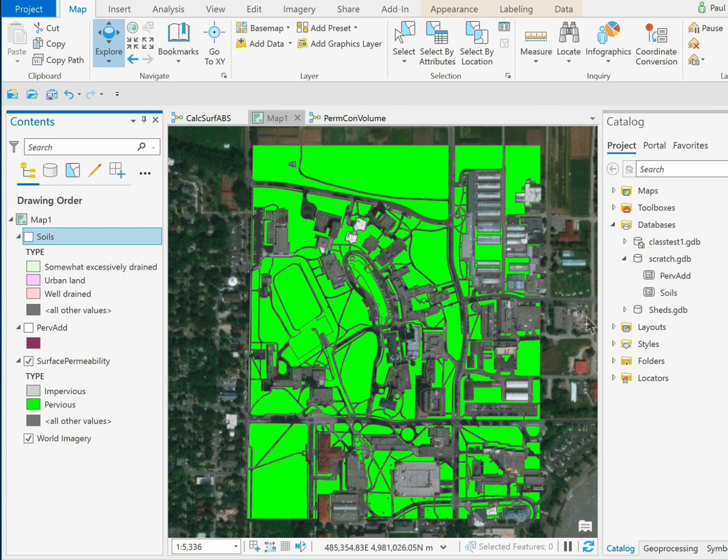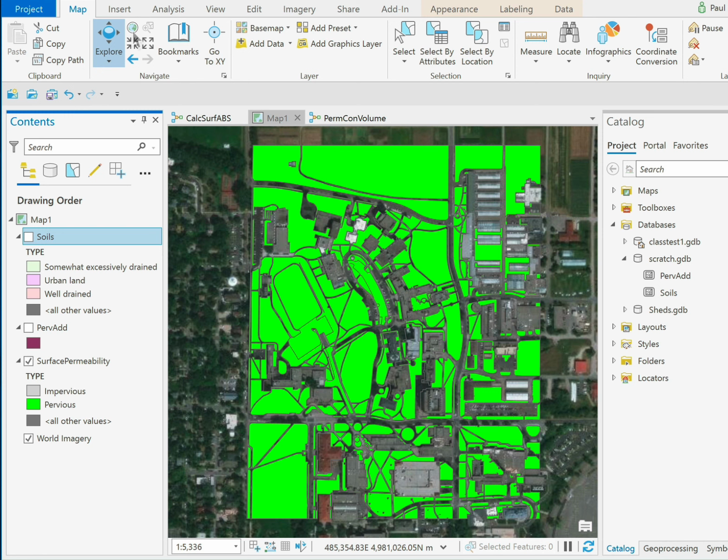You don't want to run through the analysis many more times than you have to because it's a long analysis. And so we'd like to get a ballpark estimate of how much water we're saving when we add a particular feature. So to do an impervious to pervious conversion, I simply load up my pervious data, my surface permeability data, and then I digitize areas that are in an impervious type and call them a pervious type.